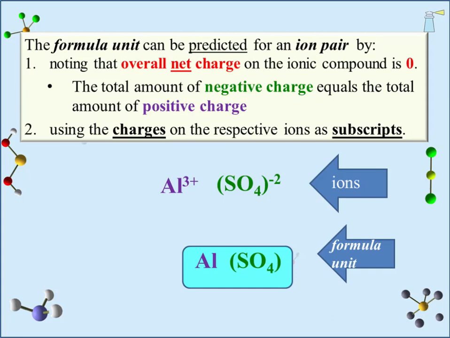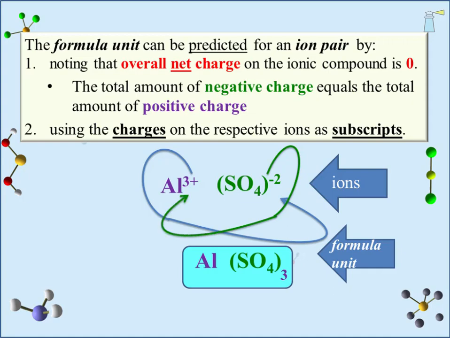The formula unit will be determined in the same way and the parentheses will stay, unless the subscript on the sulfate is a 1. Starting with a numerical value of 3 from the +3 charge, that will go as the subscript on the sulfate ion. We will come back to this arrangement of parentheses and subscripts in a moment. As for the subscript on the aluminum ion, we take the numerical value of 2 from the -2 charge on sulfate and put it by the aluminum symbol.